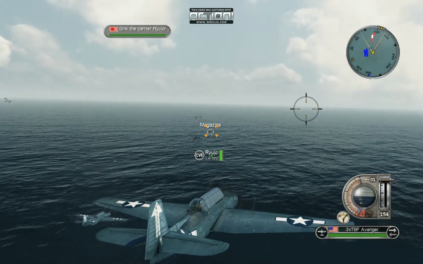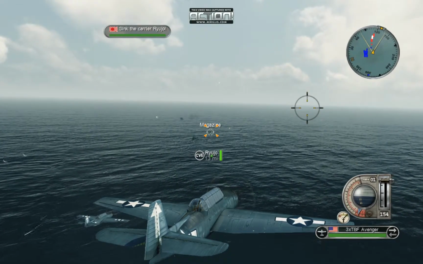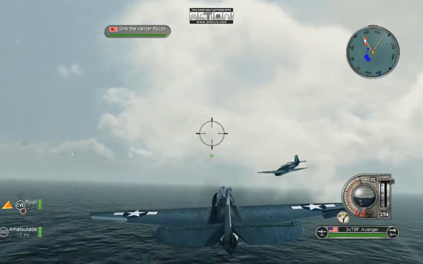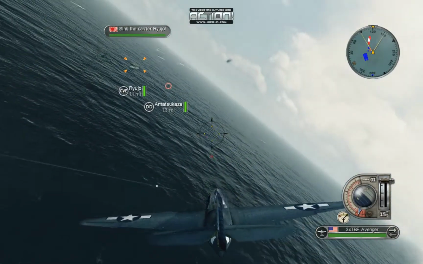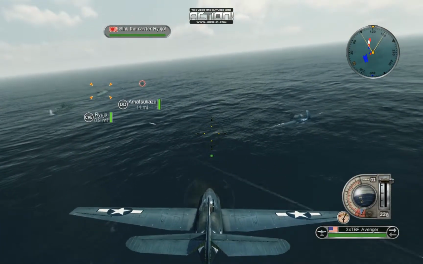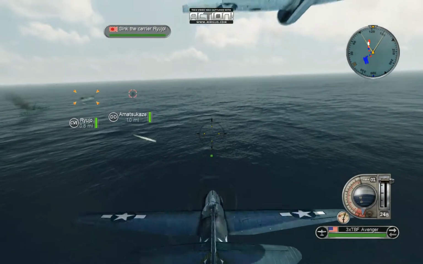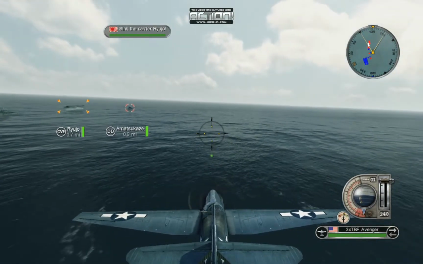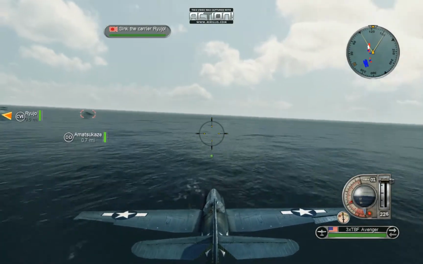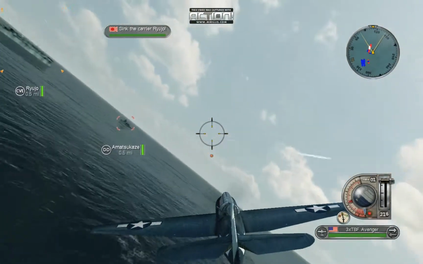Alright, so we're going to try and sink the Ryujo with my three torpedo bombers. I got one down to my left and I have one up there. So it should be three torpedoes. It should be plenty. We're going to hit the overdrive. Come in low on them. Looks like we have zeros on our six, but I have my gunner. We're going to come in a little wide so that I can get a good shot.